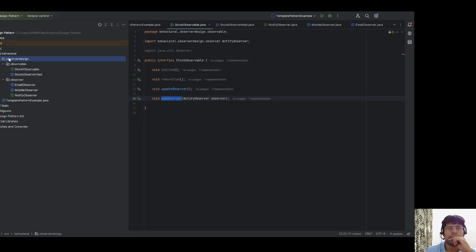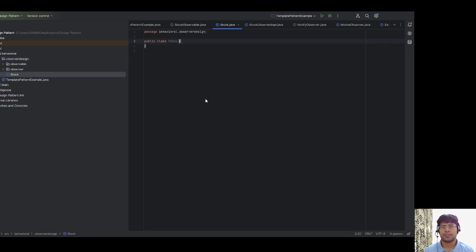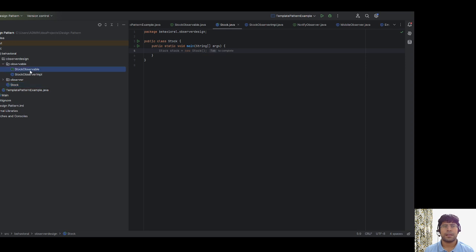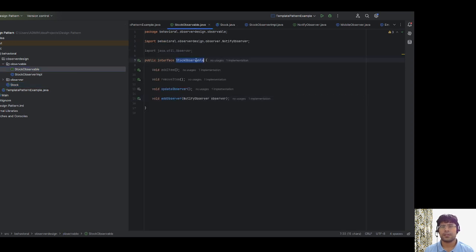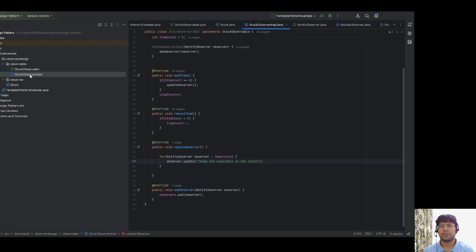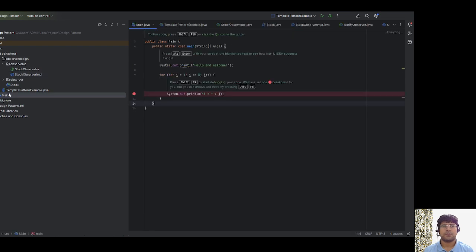Now let's create a main class. Let me create a new method, and let's call it the stock class. So the main method is there. Now what we should do as the first thing is produce an item, and this is our interface, StockObserver.